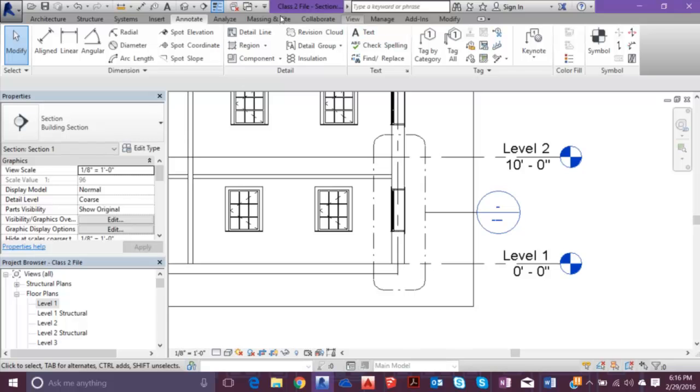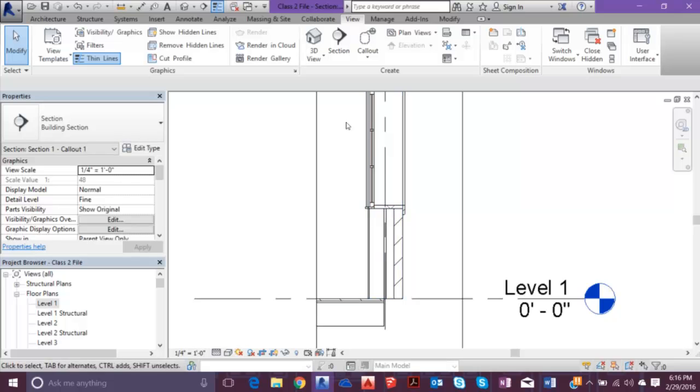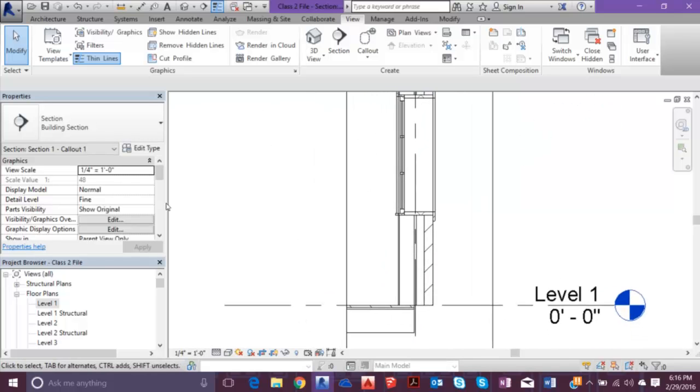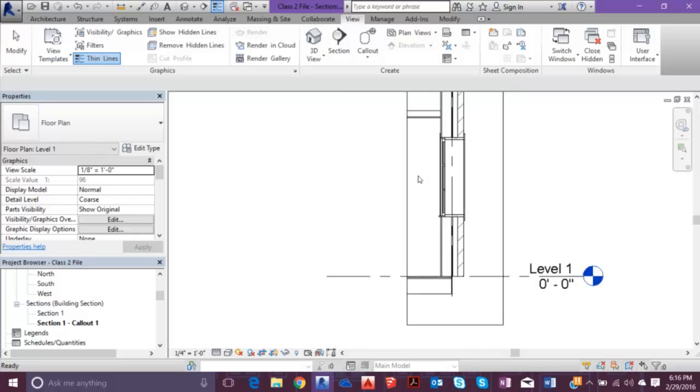In order to make the call out, we just go to view, call out, and then again we double click on the call out, and we'll be able to see the call out here. Additionally, they're located in the project browser under sections, right here. You have the section 1 and then section 1 call out.